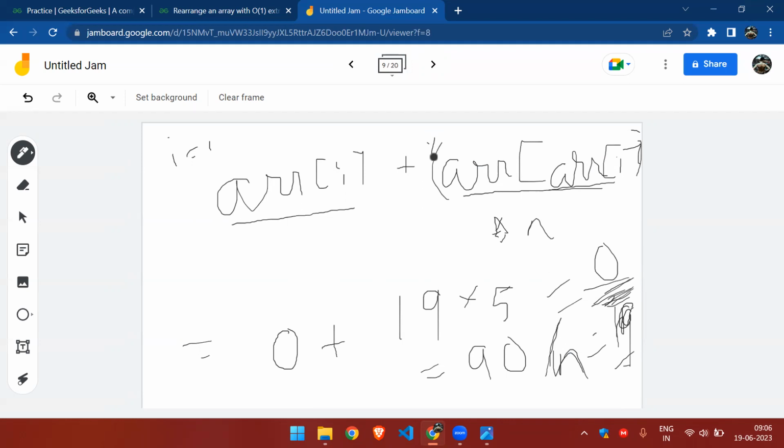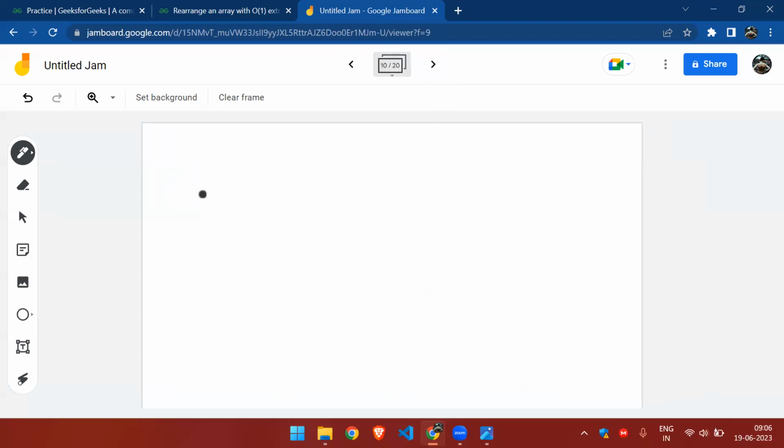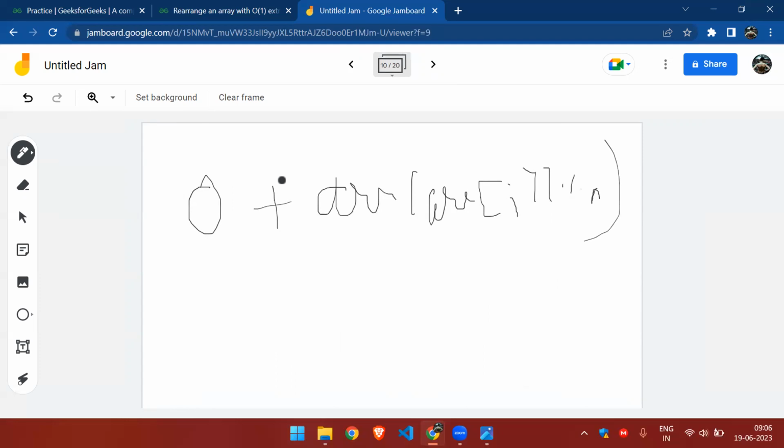So in this case, we have 0 plus ARR of I mod n multiplied by n. So we will get 0 plus, this was 19, right? And 19 mod 5 is nothing but 4.